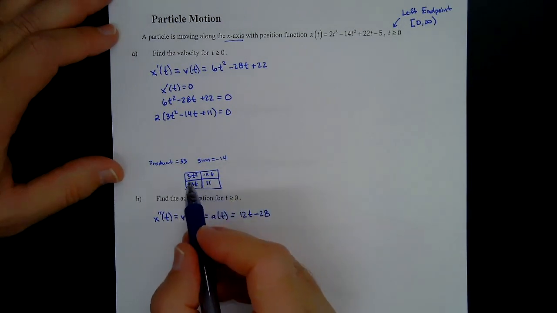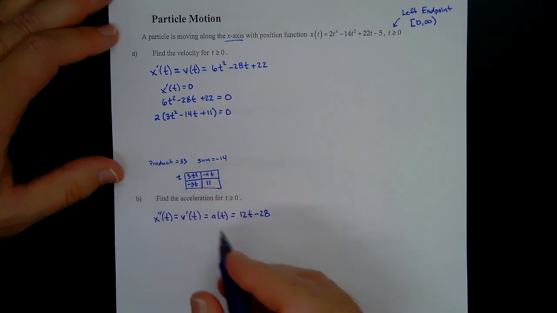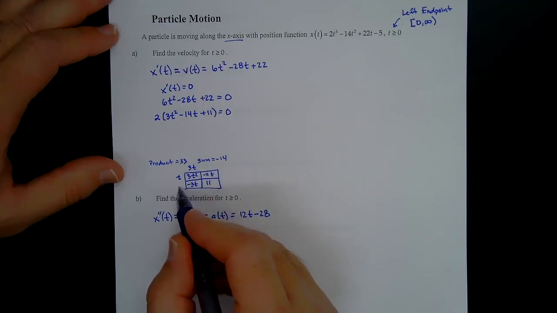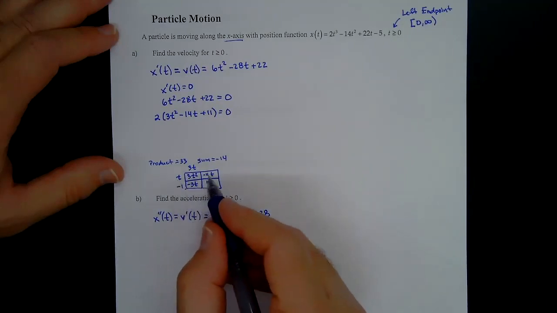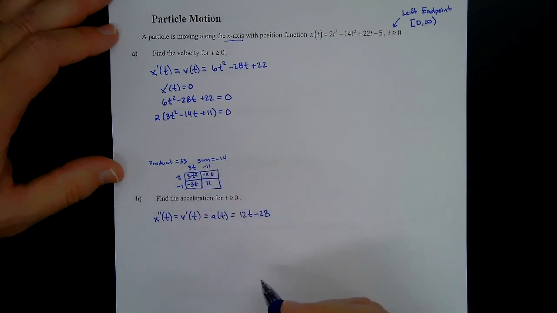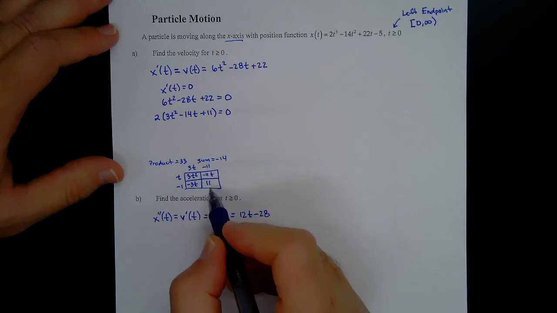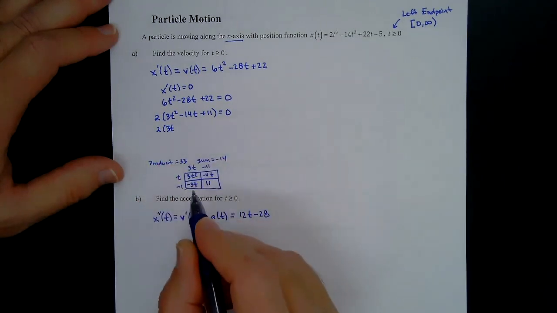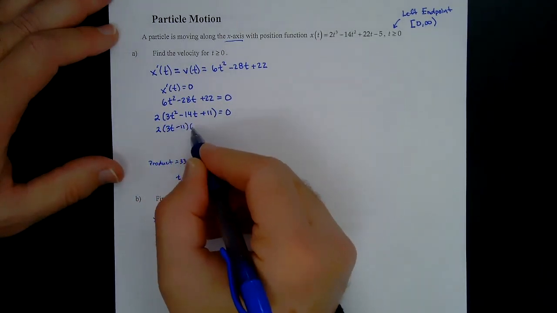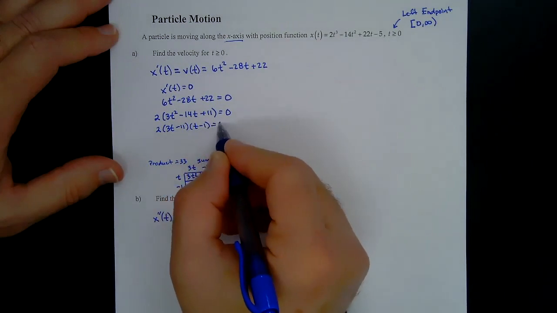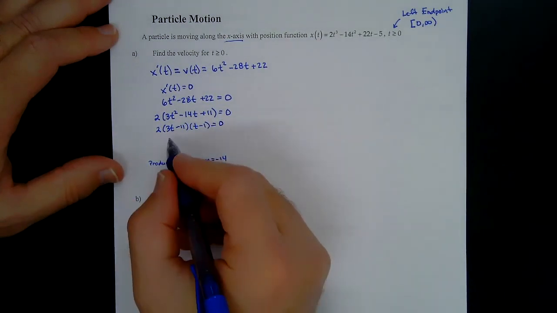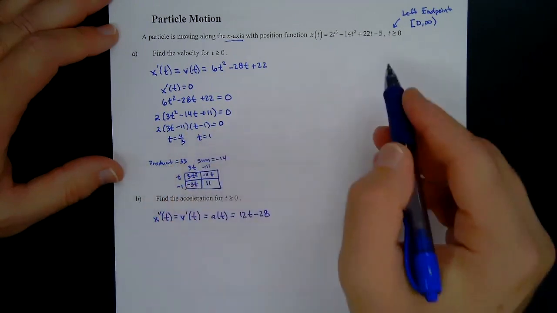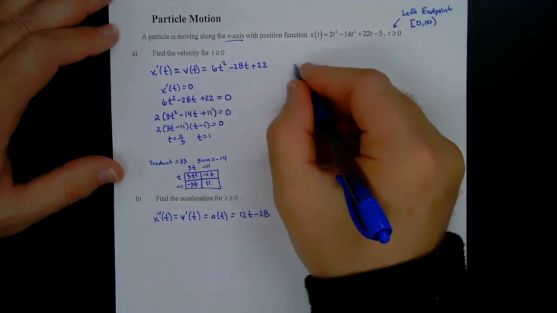Then the GCF across here would be t, and that would make this one 3t. To make 3t become negative 3t, we'd have a negative 1. And then t times negative 11 would give you the negative 11t. Just double check: negative 11 times negative 1 is positive 11. So that factors into 2 times (3t minus 11) times (t minus 1) equals 0, which means t would equal 11 thirds, and t would equal 1. Both of those are in our domain, okay? So now we're going to do intervals.